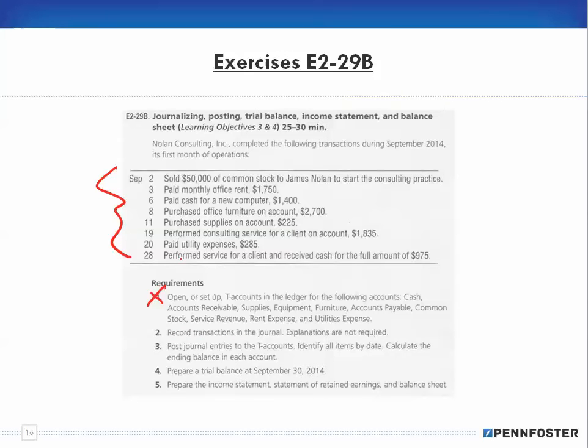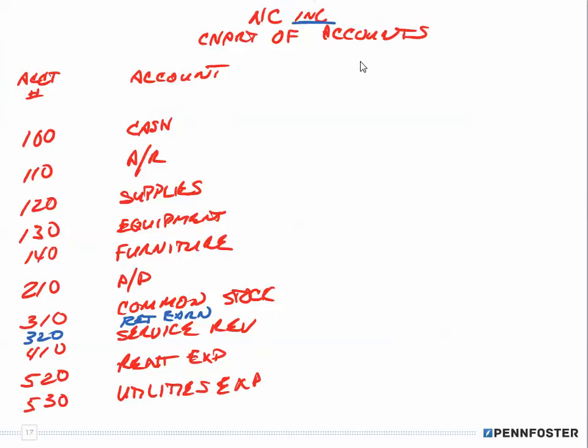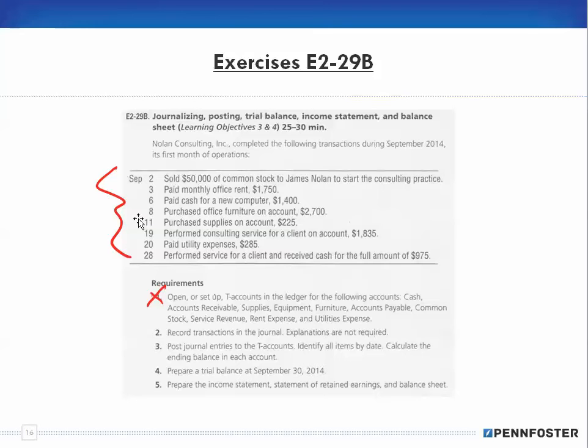So these are the transactions. Let me go down to a blank page. This was our chart of accounts. These were our T accounts. Record the transactions in the journal. So here are the transactions, and I'm going to squeeze them onto this screen. As I do each one, write it down, pause the video if you have to, because I'm going to erase them. You'll be able to look at the solutions and the journal itself in the solutions, but even though I have it sitting here next to me, I am working without looking at them.